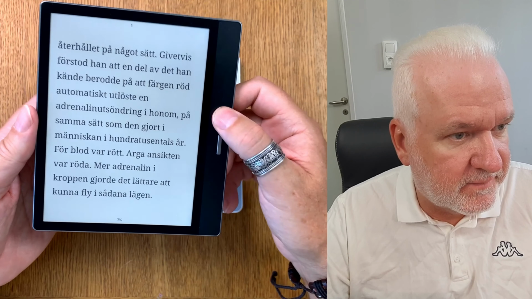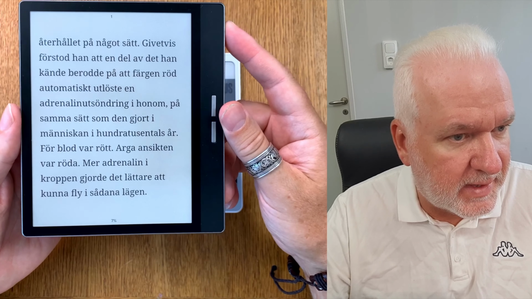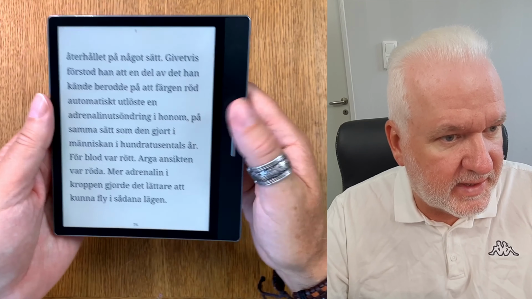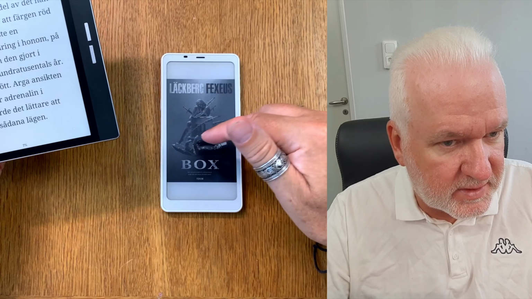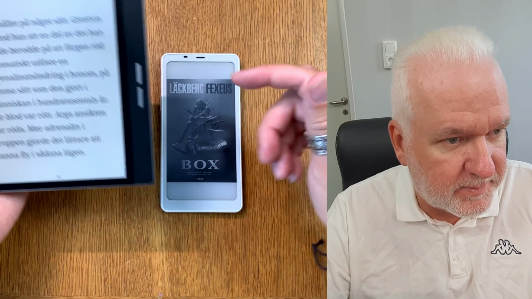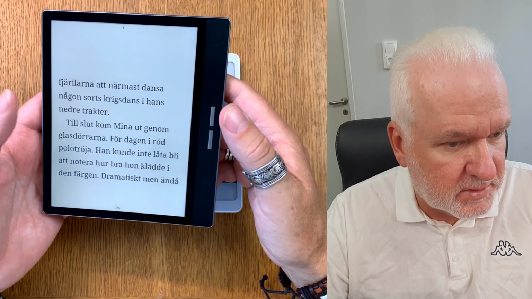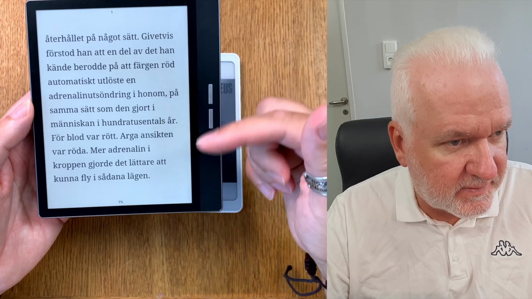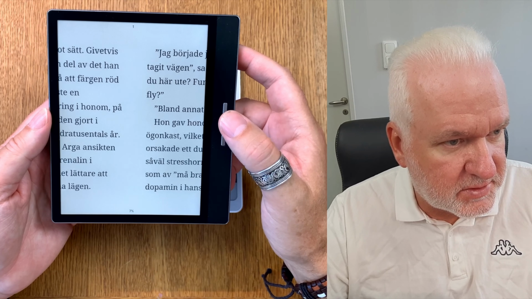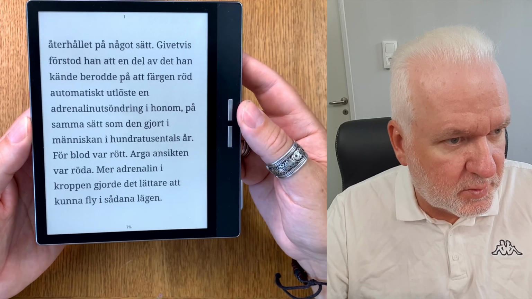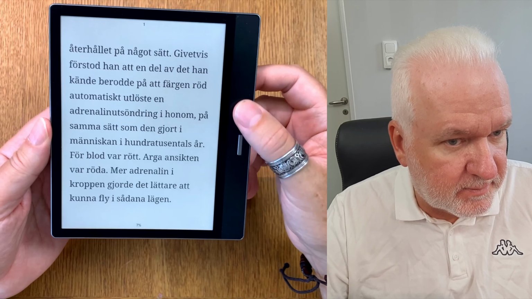So I can't go back and forward in the book whatsoever, and that's really bad, especially on the BigMe because it's so big and has this edge here, so that's not good at all. On this one it works great because I can click easily and swipe easily, but on this it is a bit harder to swipe because it's bigger and takes some time, as you see there, to do the swiping. You can also click, of course. It's a bit slow with the high quality setting I have, but you can't use the buttons, unfortunately.